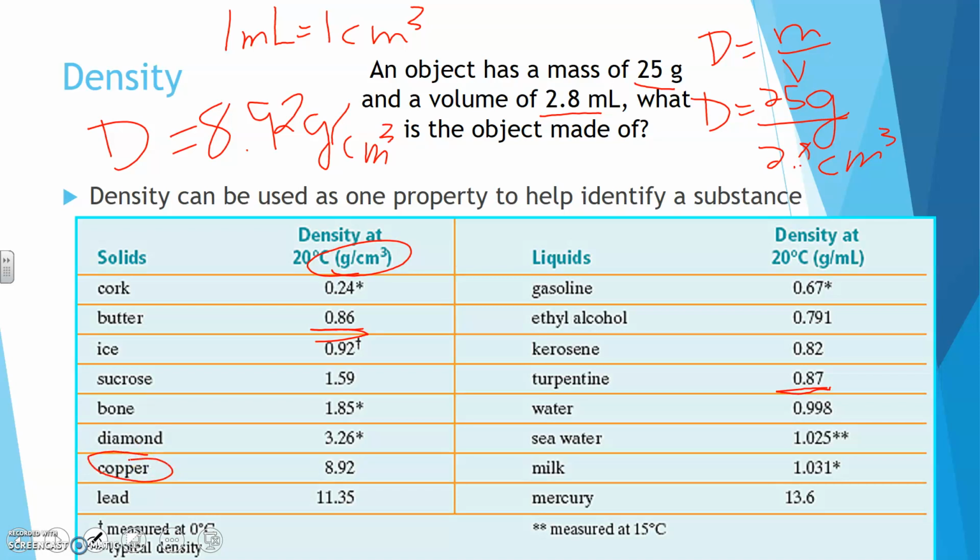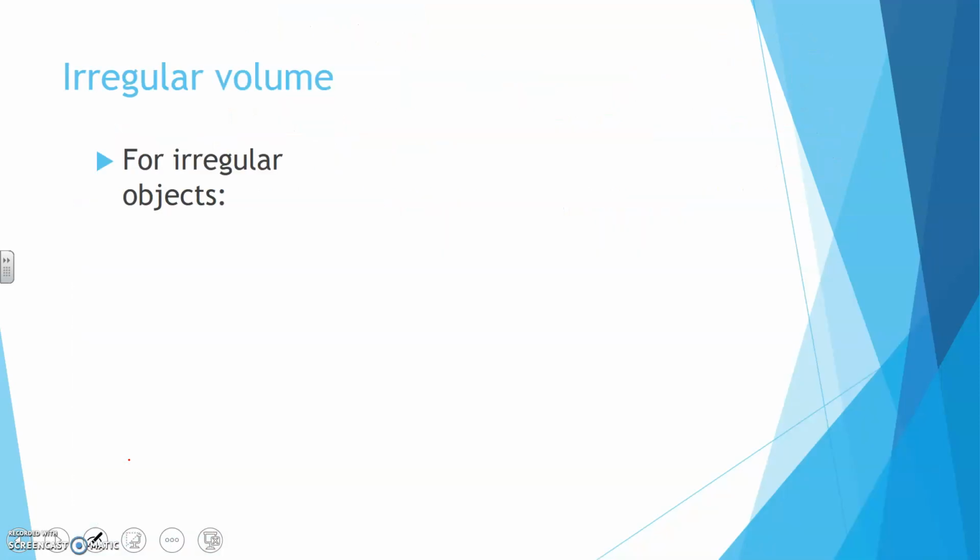Now, of course, if this is actually copper, it's going to have that kind of coppery color. It's going to be a metal. You can tell that it's a metal, and it's going to have other properties that are the same that help you identify it as copper. So you're not just looking at the density, but in this case, if I said it's copper colored in the problem, that would be a very obvious hint. We're actually going to take a break here and continue with this on the next video.